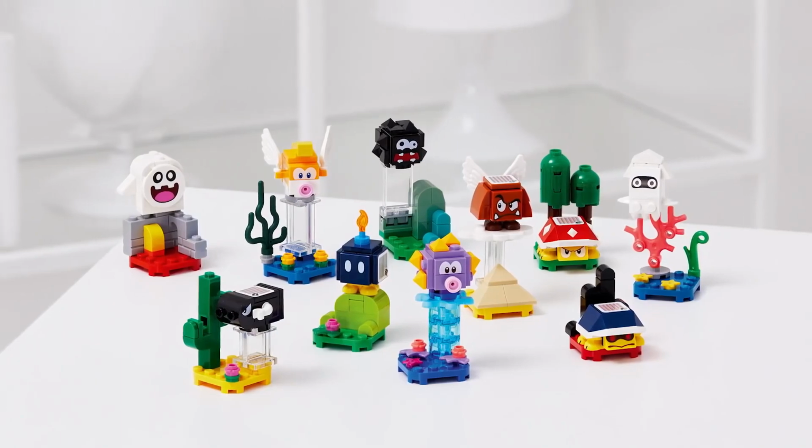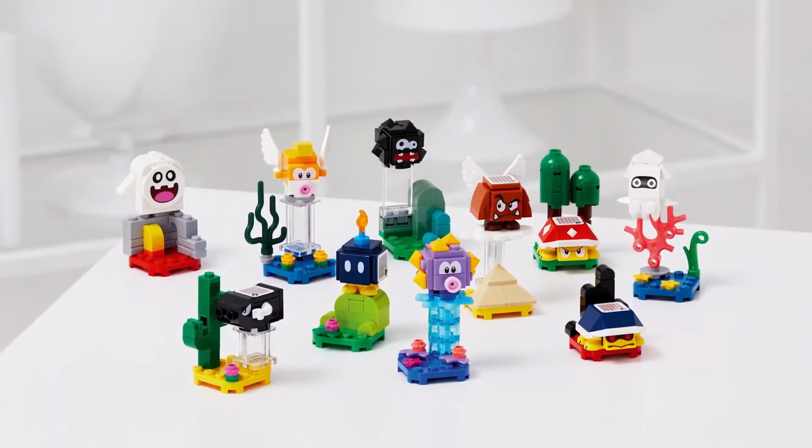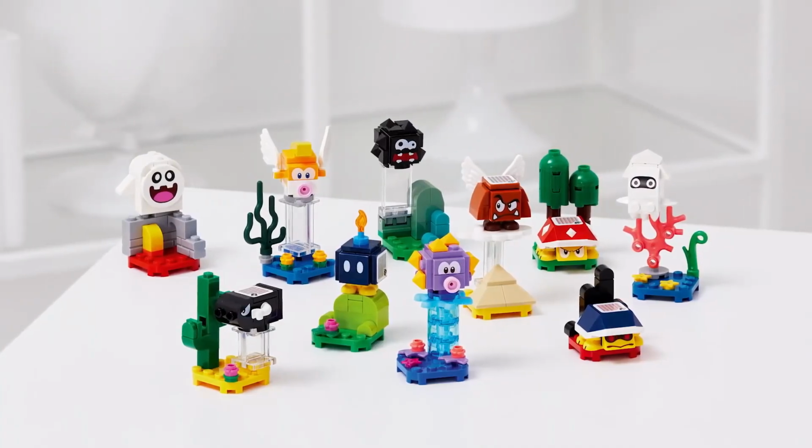Again, there are a number of characters you can see on here: Bullet Bill, Peepa, so it's not a Boo, by the way, a Buzzy Beetle, an Urchin, a Spiny, a Paragoomba, it's not even just a standard Goomba, a Bob-omb, which I've got here, an Eep Cheep, a Blooper, and a Fuzzy, all from a variety of Mario games there.